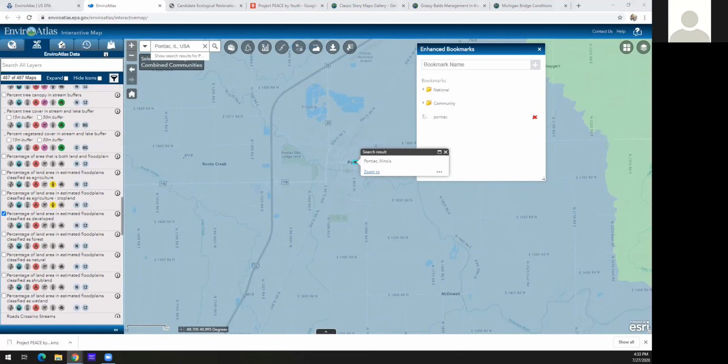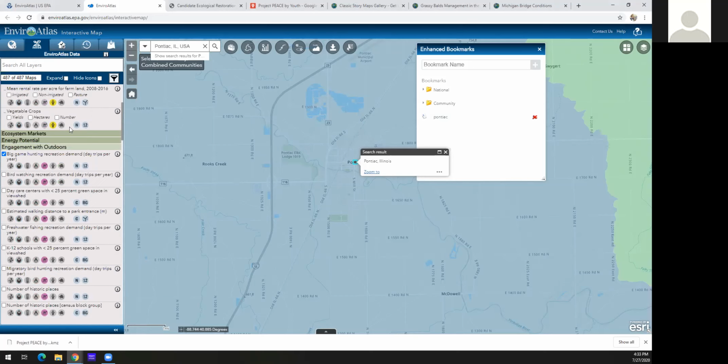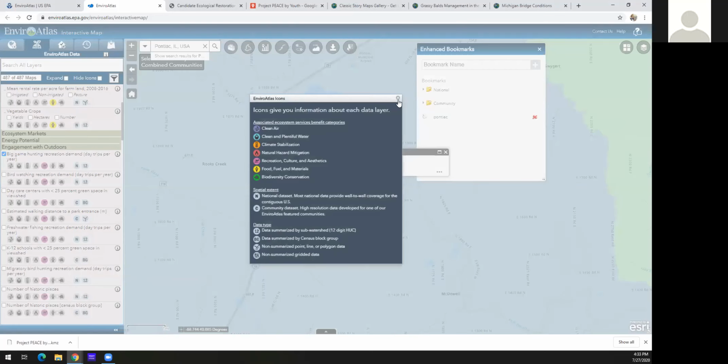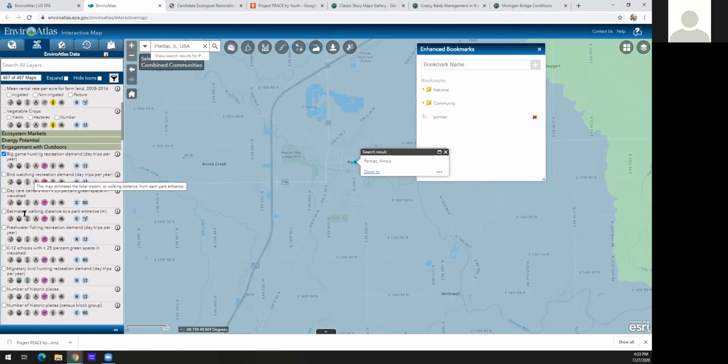Okay, so we've covered a couple things, and I just want to reiterate what we've covered. We've covered how you find data. Now, clearly, I have not shown you all the data available in EnviroAtlas. It would take me hours and hours to do that. So part of the impetus for you and for your students is just to explore data that you think sounds cool. Now, someone asked me about what data is available where, and it's a good point.